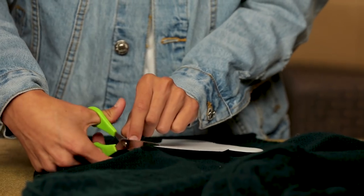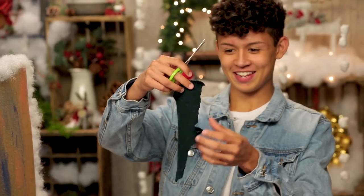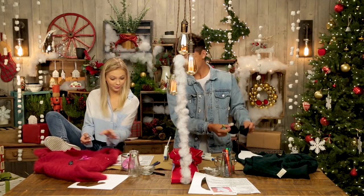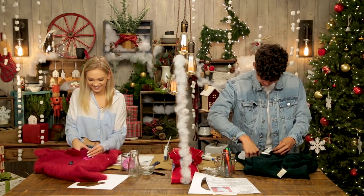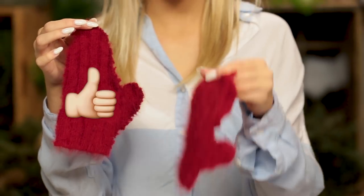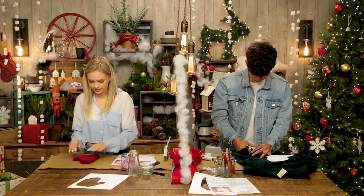This does not look like a mitten at all. Mine looks so good. That looks like a mitten. Oh, you're cutting both at the same time? Did you read? Can cut both. You only cut out one! I had to make sure it looked good. See, this one looks like a mitten. This one's his sad brother. Okay. AKA Jordyn. We're gonna make this.